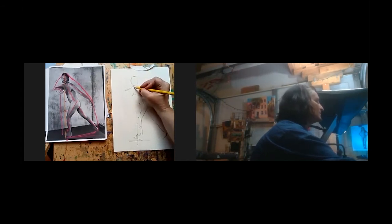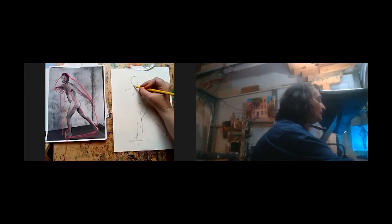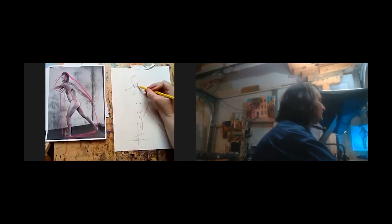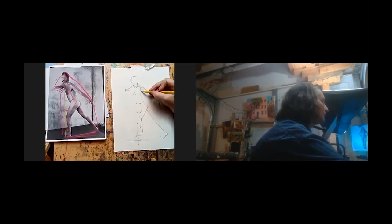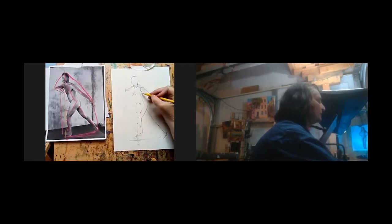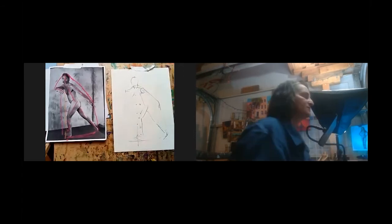Notice that in this particular case, the neck kind of comes in below the shoulder. The neck is wider and it comes in below the shoulder, right? So the shoulder is a little tiny, the neck comes in here like this, and then it kind of comes up. His head is kind of hunched, right? So there's that happening there, and then from where the neck and the head and the shoulder meet, that's where this shoulder comes out. And this is kind of the size of the shoulder blade. And then at the shoulder blade, there's this kind of indent. So really notice this.